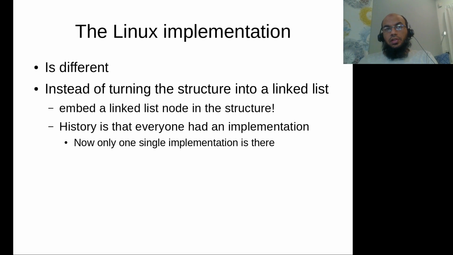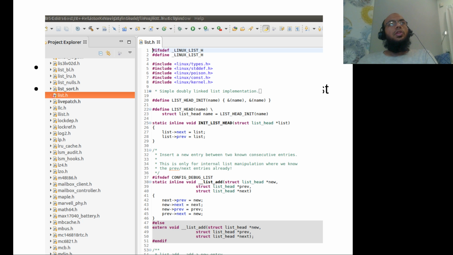We need to unify this. We shouldn't have 100 implementations of a linked list. And this is something that plagues the Linux kernel implementation, actually. Some of you have already noted that there are multiple files that do roughly the same thing, and they are trying to improve on this because, well, the kernel is bloated right now. So this is how they implemented it.